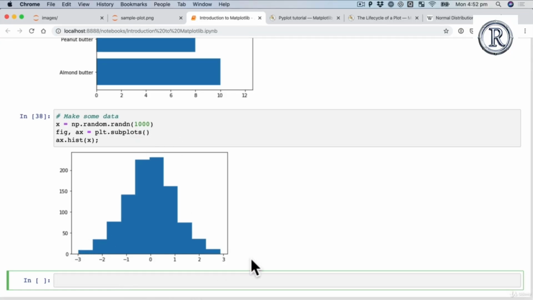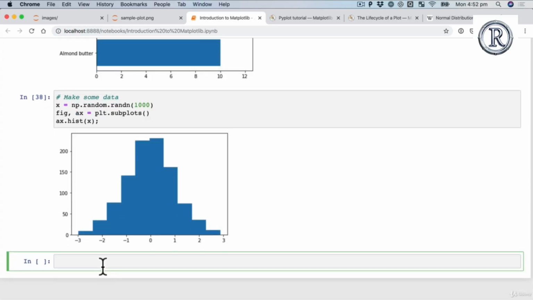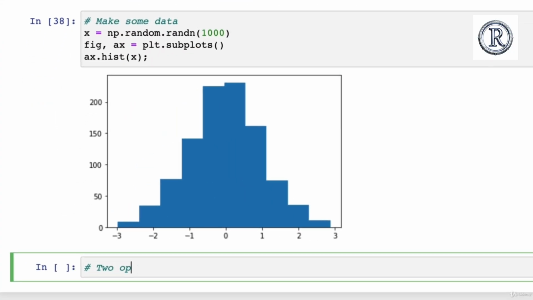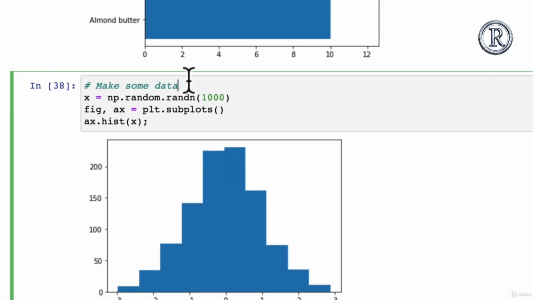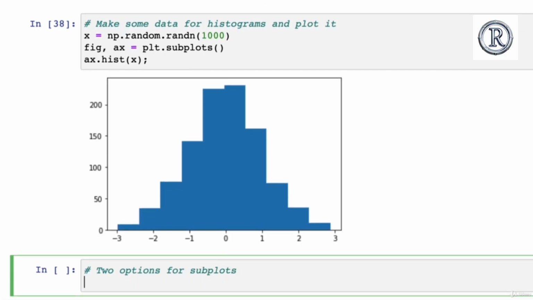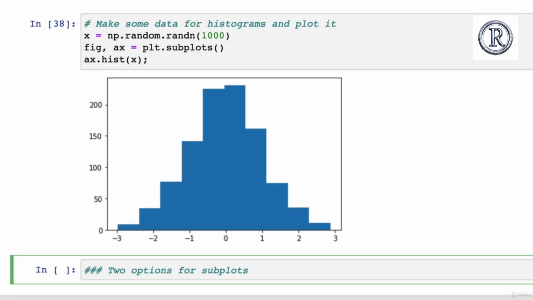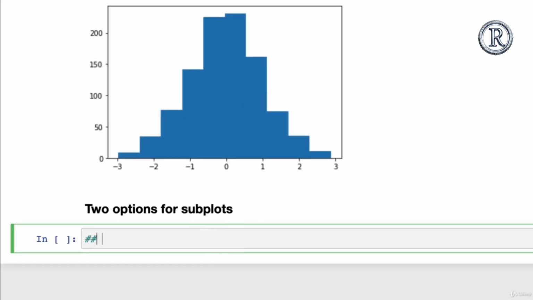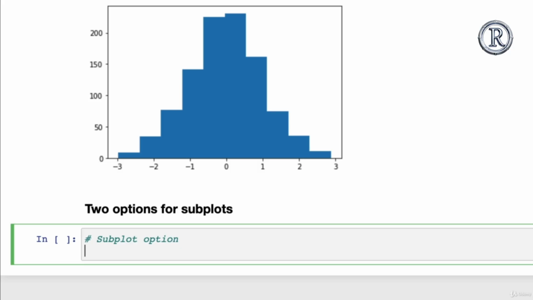Now, what if you wanted to get multiple plots happening at the same time? We've referred to this before as subplots. Well, the beautiful thing is we can make them with the command we've been using. Now, again, there's two options for histograms, because we want to make this a bit more communicative. We're in the habit of being communicative, so we've got to finish off that cell before we start a new one. Two options for subplots. Let's do that. Make a little heading, and then we'll go subplot option 1.